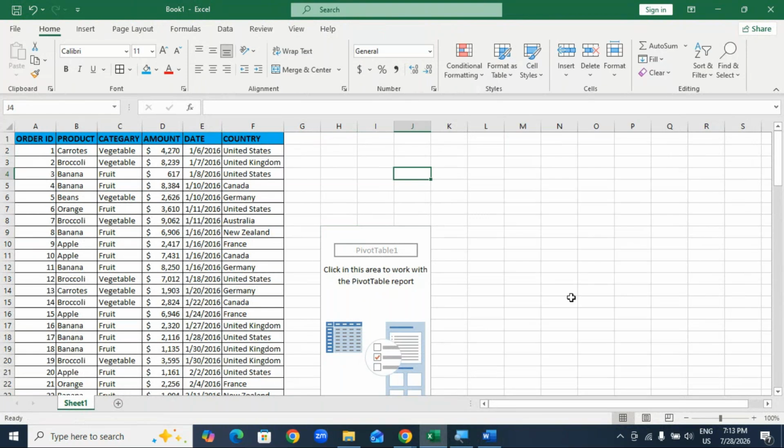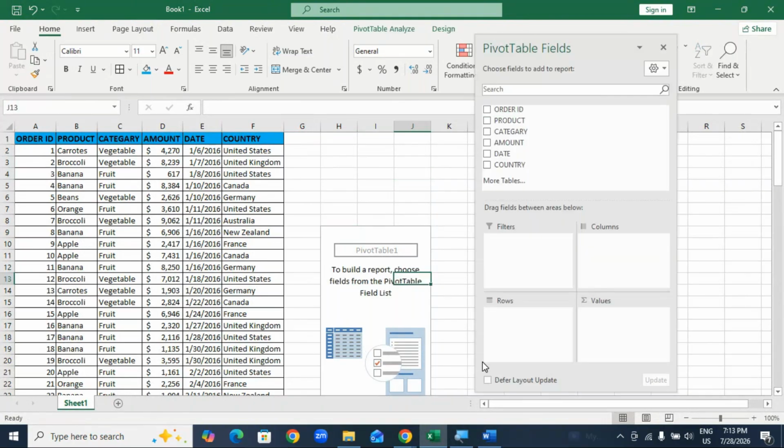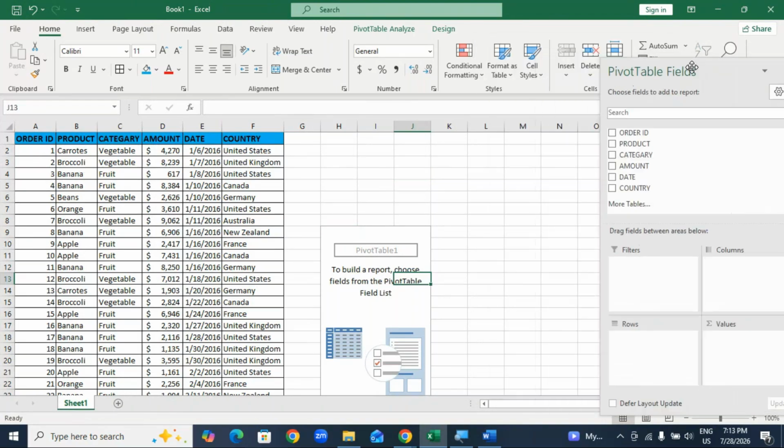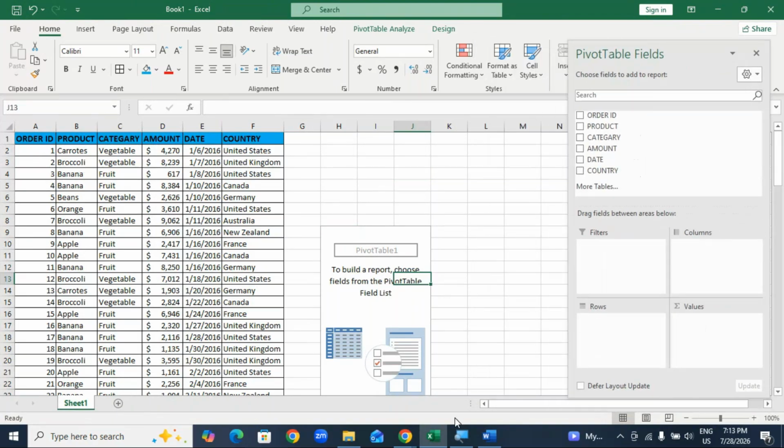They are not going to display. Once you click the cursor on the pivot table, this data automatically comes to us.